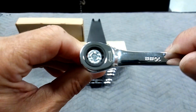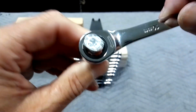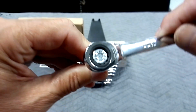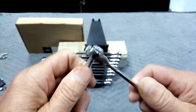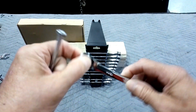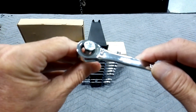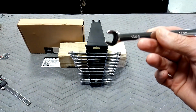This one's got a little more back drag than it should have. I'm not sure what's going on there. We're going to try another one after this. Yeah, this isn't as smooth as it should be. Probably just got to be used a little bit. That's what I'm thinking, because there's a lot of back drag on a 10 mil.